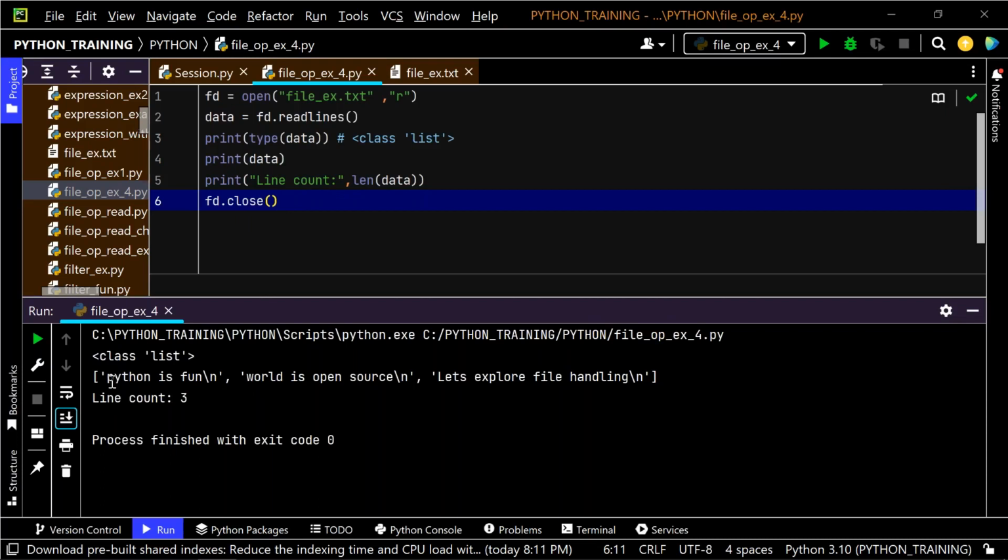But in this case, we cannot count the words in the string. In the previous example we were using read, so everything was getting stored in a string, so we were able to do this. But here, you look at the elements, they are list elements, and we have different lines. To do the count, we can traverse the list, but that is not needed. I'm just telling you this is how we can do it.